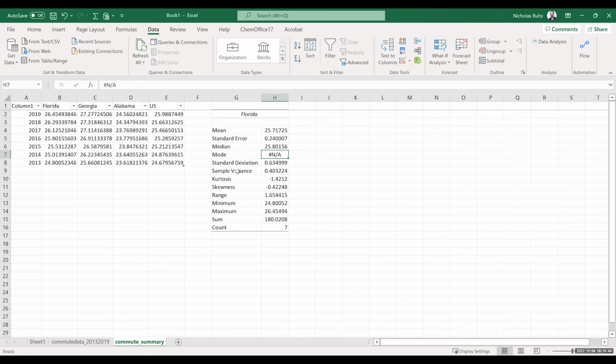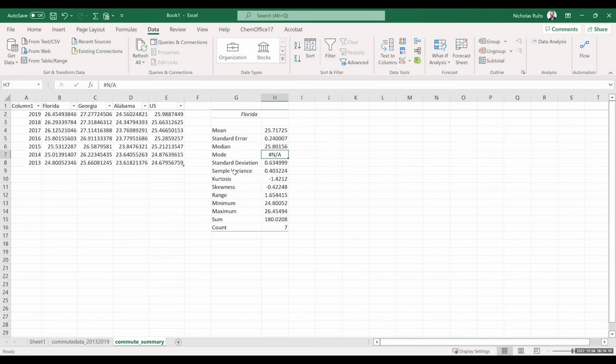Then in addition to looking at those different tendencies, your summary statistics also talk about measures of variability, like the range, the minimum and maximum of your particular data, and the standard deviation. And then we'll also talk about how symmetrical this data is.